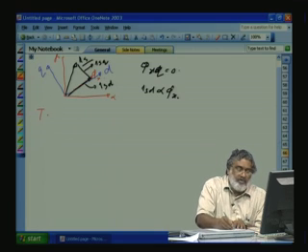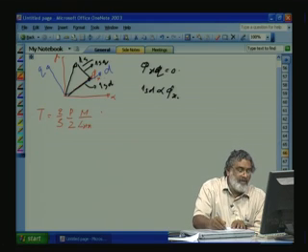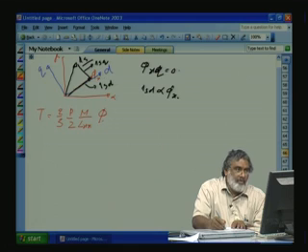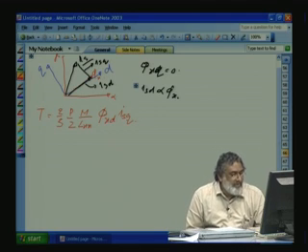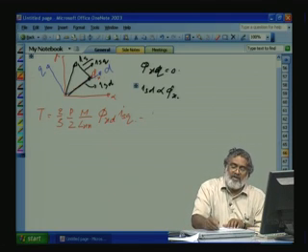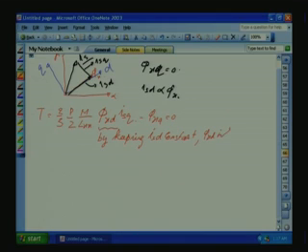Torque equation when psi r q is equal to 0 is 2 by 3 P by 2 M by L r r. Finally, the equation will be phi r d into ISQ, because phi r q is equal to 0. So, in this equation, by keeping ISD constant, phi r d is kept constant.